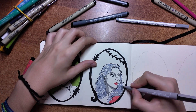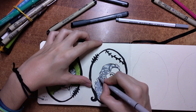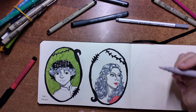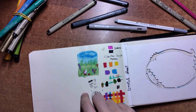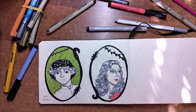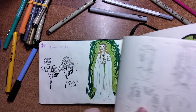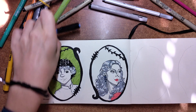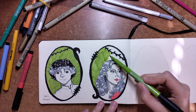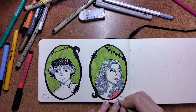I gave her a nose piercing with a Belladonna berry, though I'm not sure if I like it. I wanted to give her a different background, but I thought it might clash with the others on the same page, so I chose green to complement the red in her design. I loved the earrings I gave her — I'd like a pair for myself. Overall I really like how this entry turned out.